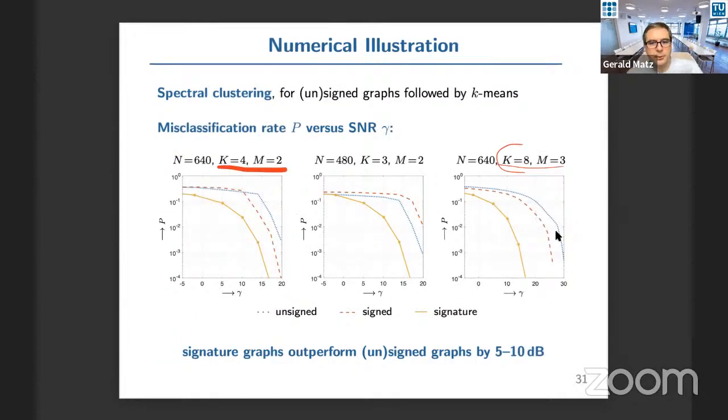Now, to close this up, the most recent thing we were doing is we were thinking, okay, in this approach, the strategy is always first take the data, learn the graph, and then you have to do the clustering on the graph that's been learned. And in the multi-layer setup, usually what's being done is that there is even a layer aggregation step in between. So you learn the layers, then you aggregate the layers, then you do the clustering. So lots of intermediate steps. And what we were thinking is to try to learn directly a balanced graph that's matched best to the data, because for balanced graphs, the clustering comes for free, basically. We just need to drop all edges that are negative, right?